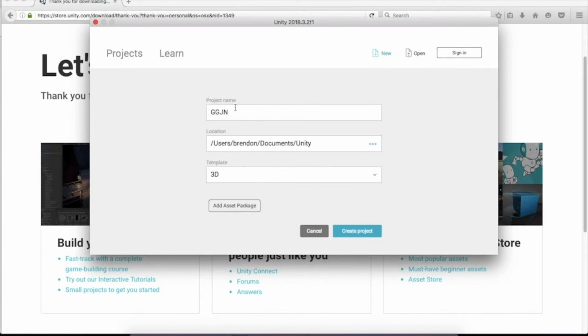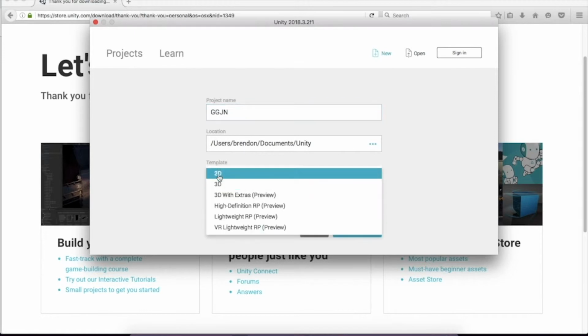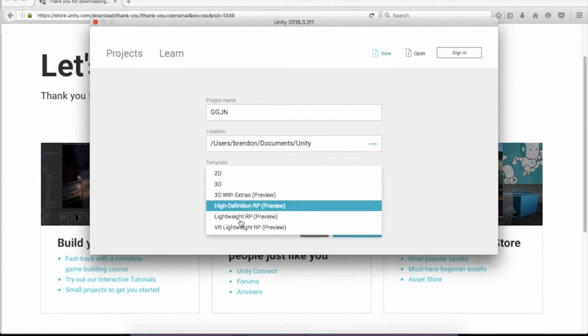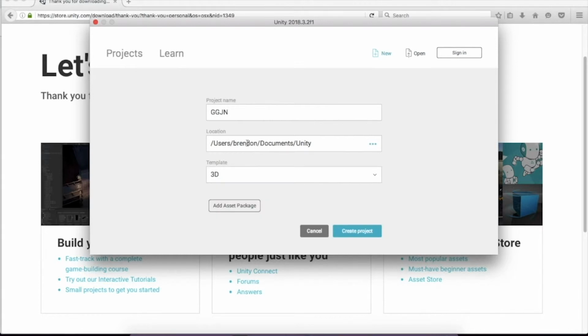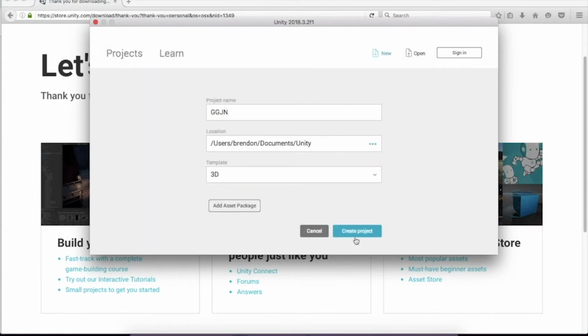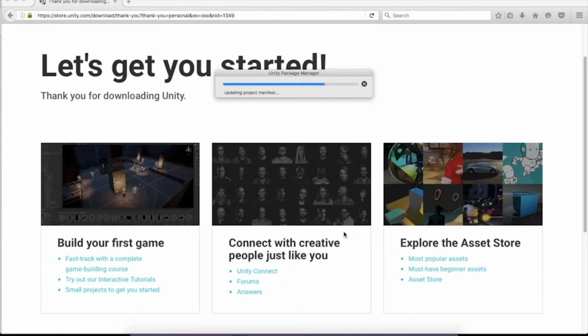Okay, once you get to this screen, you can set a project name. Also, you can choose the template. Make sure you know ahead of time whether you're making a 2D or 3D game or perhaps one of these options. And then your file path. Now the path that you're choosing is actually going to be the location of a folder, not a file. So that's important to know. So I've chosen my generic Unity folder for now, and it will create a new folder at this level. So I'm going to choose that, press Create Project, and give it a second.